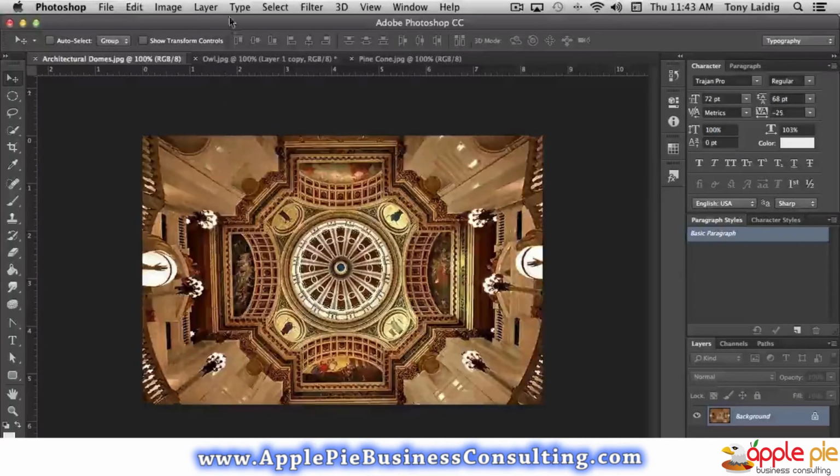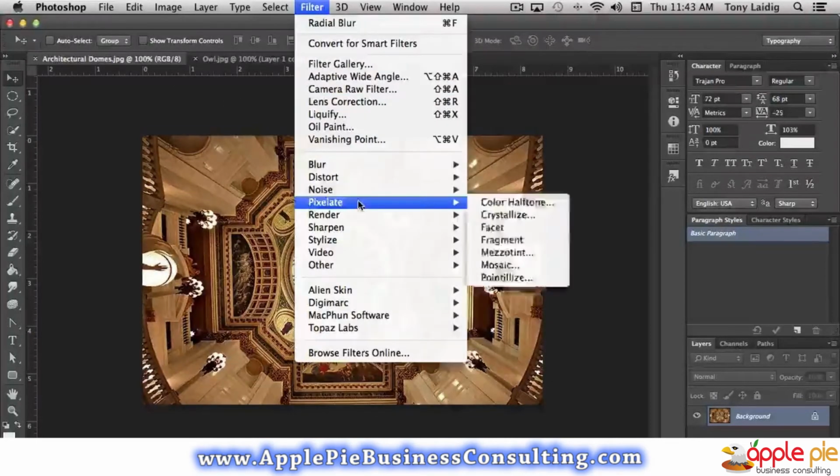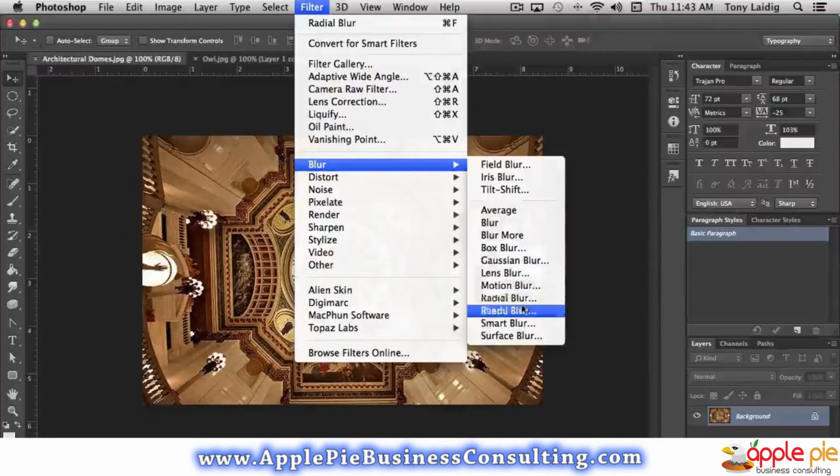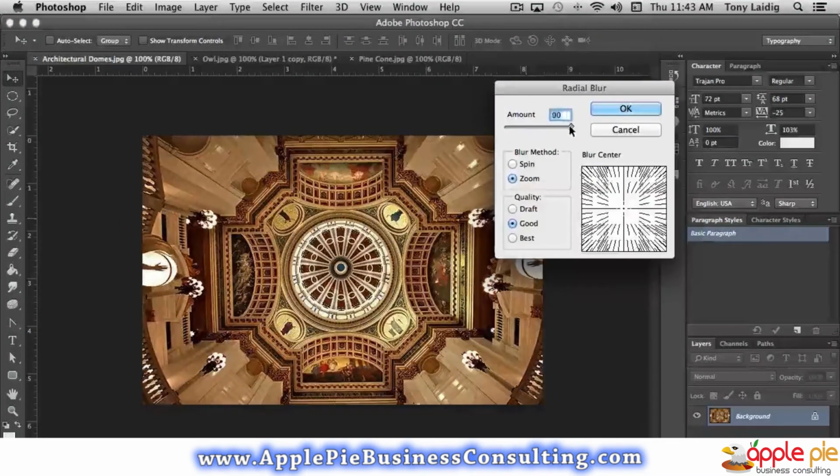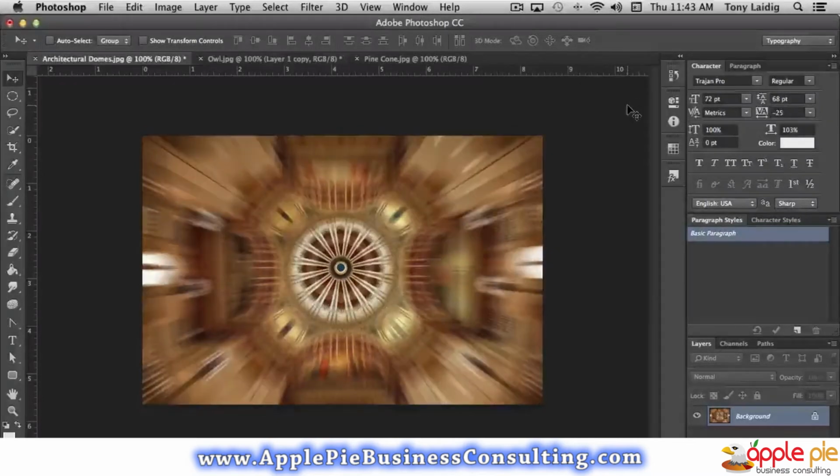And then, of course, if we turn that amount down to say 35, again, it kind of looks like you're flying down into a tunnel or something. Doesn't this almost look like a scene out of Star Wars now? You know, like you're going down through a tunnel into this central area here, and these are windows and machine panels and all that kind of stuff. I mean, it's just kind of cool.